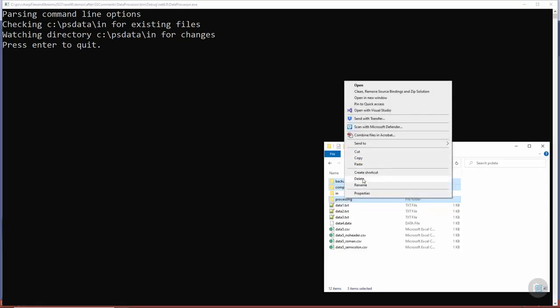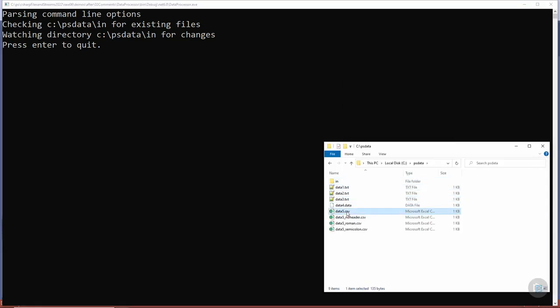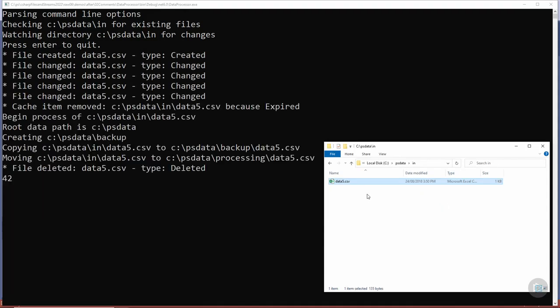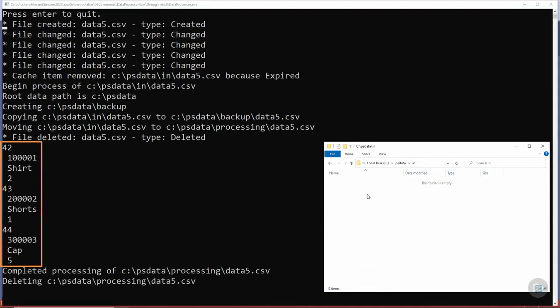We'll just delete these folders again and once again run data5.csv. And notice this time we don't get an exception and we can see the CSV data being written out here. We've got 3 records. Notice, however, that we've got some extra spaces here. And that's because, as we saw earlier, there's some spaces around some of the values in the CSV file.